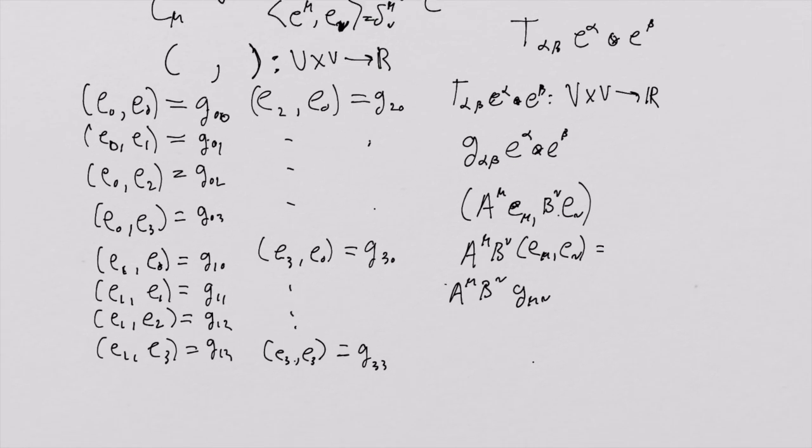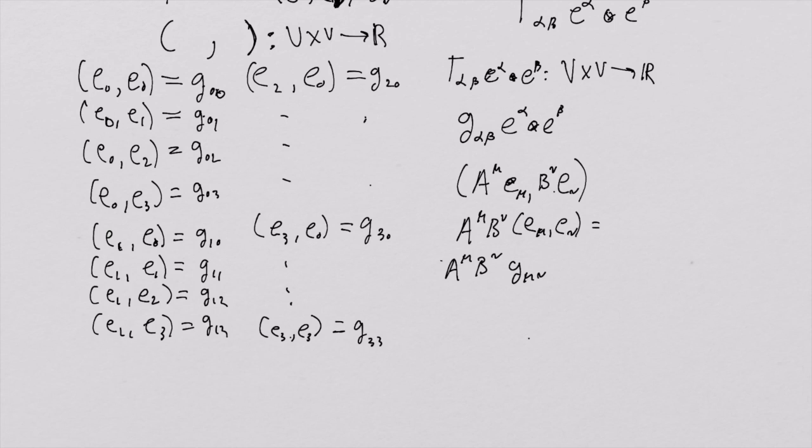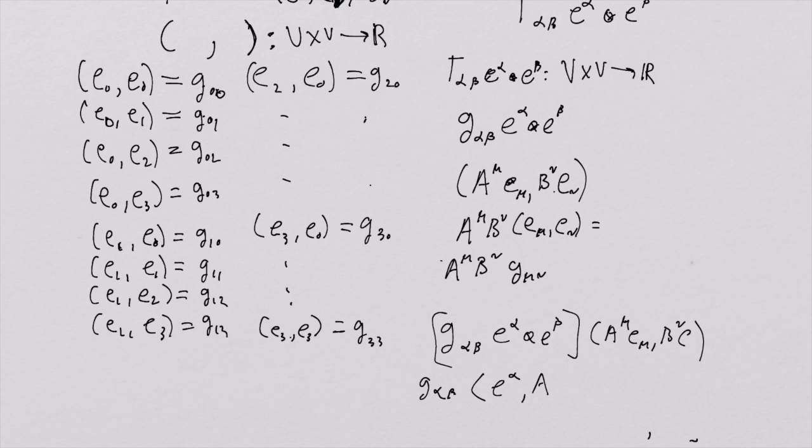But what about if we just use this dual space mapping? Well, if we use this dual space mapping, we get G alpha beta times E alpha E beta. This thing is a map, and it's going to act on A mu E mu, B nu E nu. Oops, I've got to get my indices to match, right? Well, no, I don't, actually. I don't need to get my indices to match. So it has to look like that. And then this is going to end up being G alpha beta, because it's linear, so it comes out, and it's E alpha times A mu E mu times E beta B nu E nu.